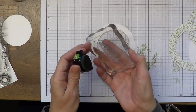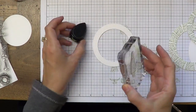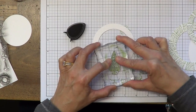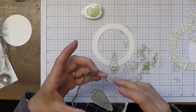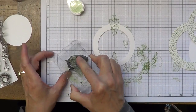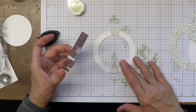Now I'm using the grid to line up the first 4 stampings. I'm using this bottle brush tree here, and I'm stamping like it was a clock, at 12 o'clock, 6 o'clock, 3 o'clock, and 9 o'clock. These 4 places, and then it'll be easy to fill in where need be.